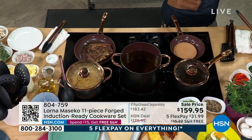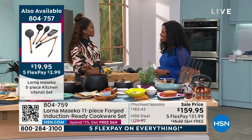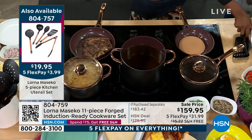This is so fantastic. I'm all about creating great food, but I also don't want to spend too much time in the kitchen. True.